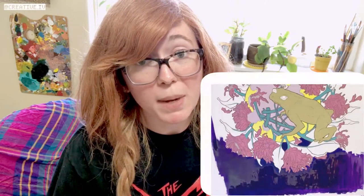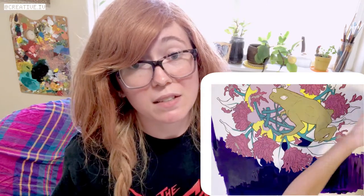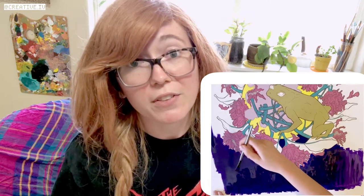What happens when you use water is it becomes more like watercolors — the texture on the acetate becomes cloudy and watercolor-y, more see-through than it already is. If that's what you want, great. If you want it to look solid, don't use any water on the first layer. However, once the first layer is painted and dry, you can use water to make paint slide across that layer more easily without affecting the solidness.